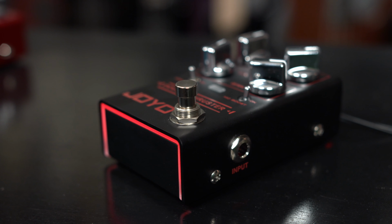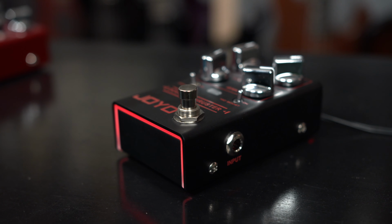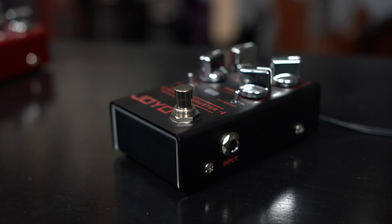The sync switch on the back of the pedal controls the operation of the ambient mood lighting that you see on the top and bottom surfaces. You can have those be always on, always off, or have them operate in sync with the foot switch operation on the front of the pedal.